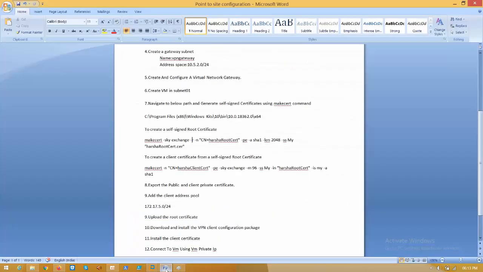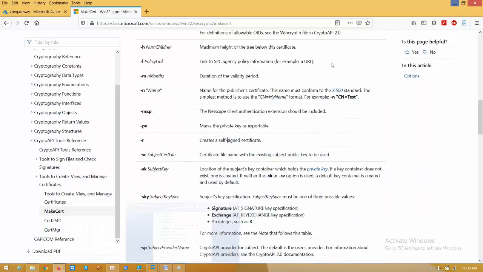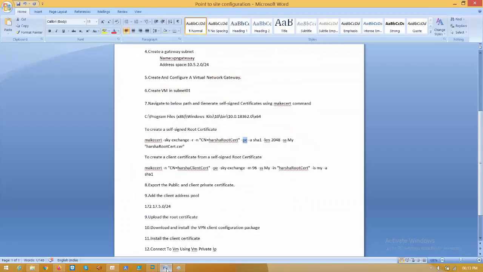Now n is equal to name; here I am mentioning the name. P means we are creating this as exportable. We are making this root certificate exportable.